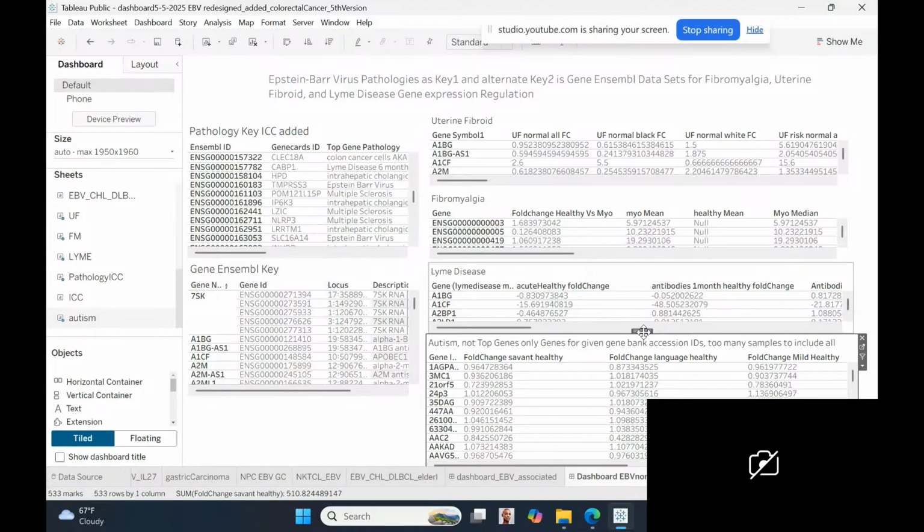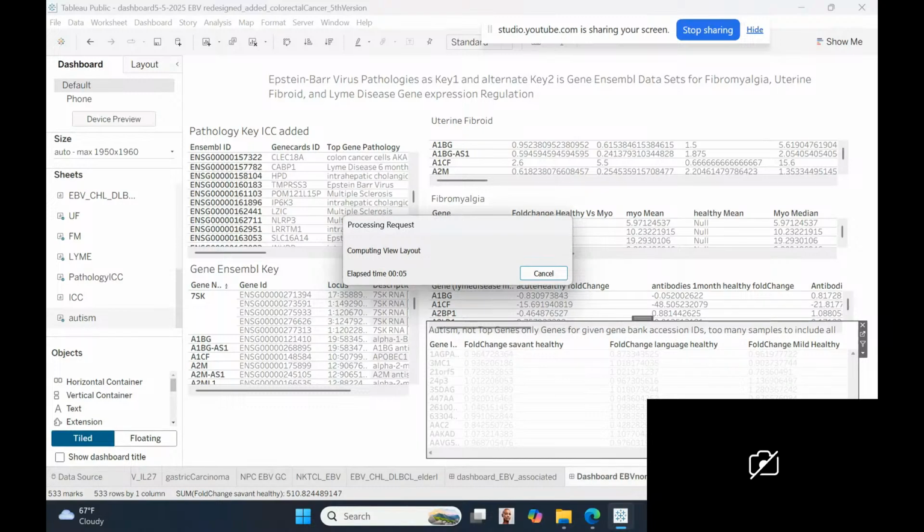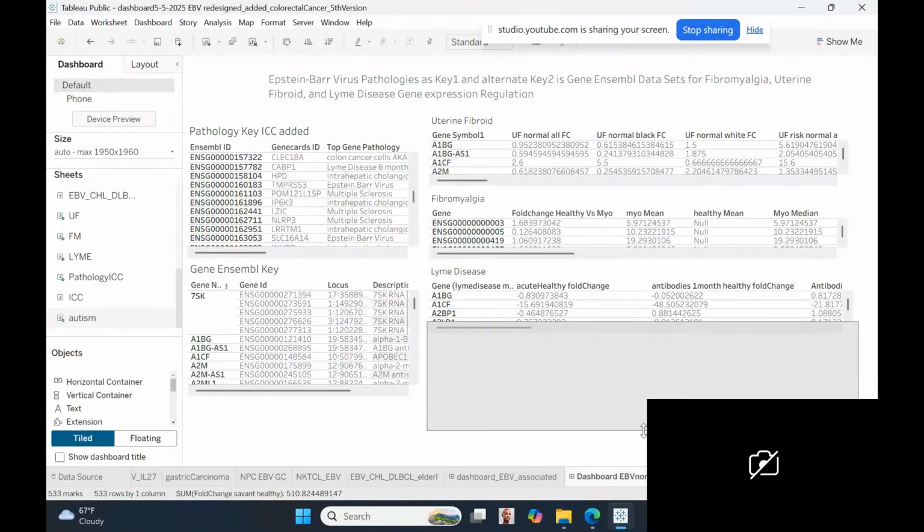So we have to move it up a little bit so we can resize it. And then we can move it back down.